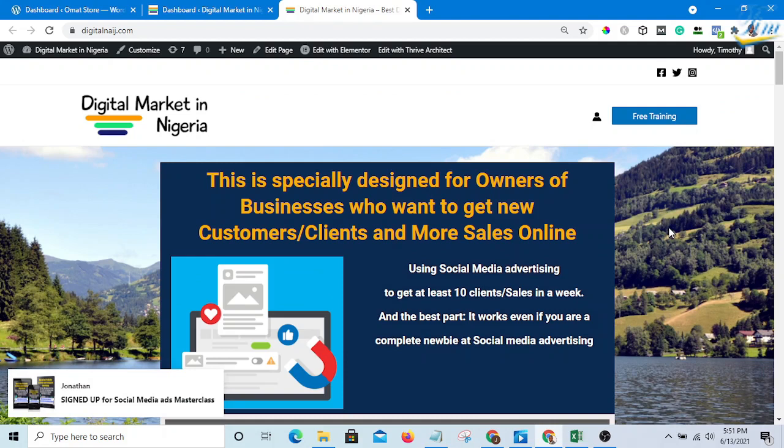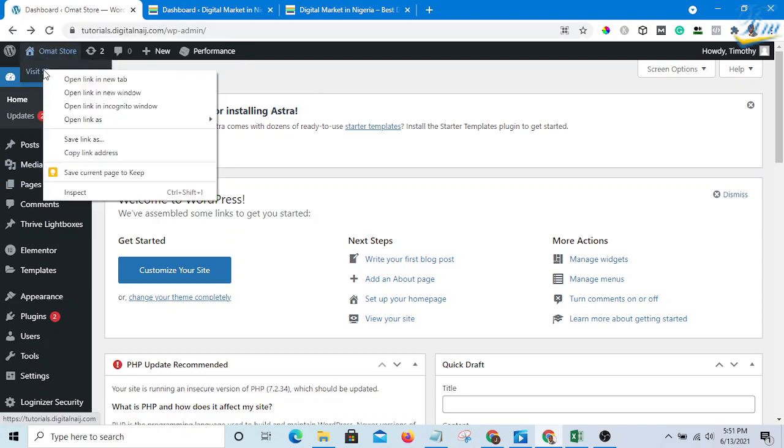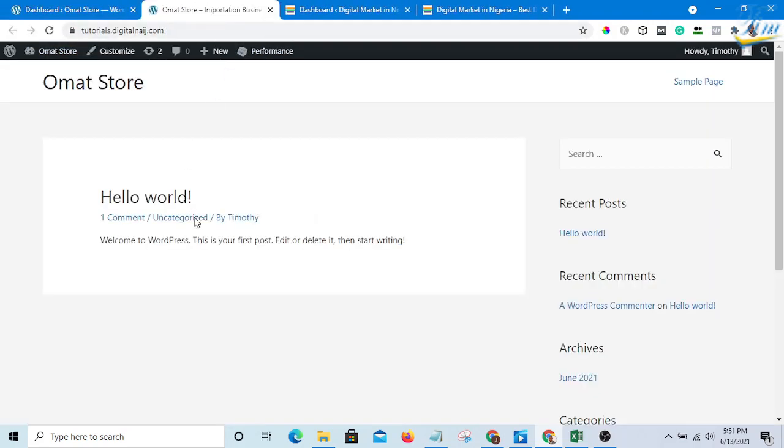Now, without wasting your time, we are going to start creating our landing page that will look similar to what we have here. And with the basic knowledge you are going to learn from here, you should be able to build your own landing page successfully. Now let's get started. This is the URL we are going to be using, and if you view the home page now, you see that it has nothing, it is empty. So we want to start building our landing page from scratch.